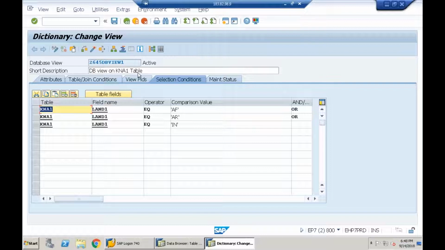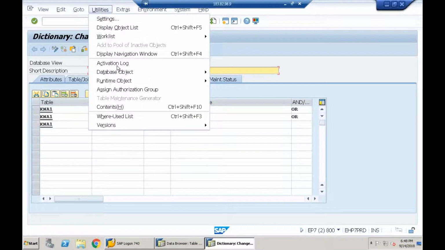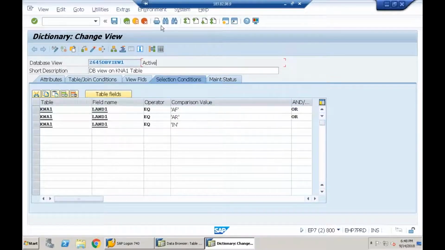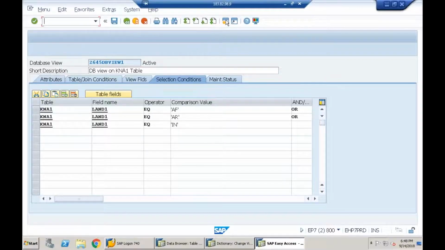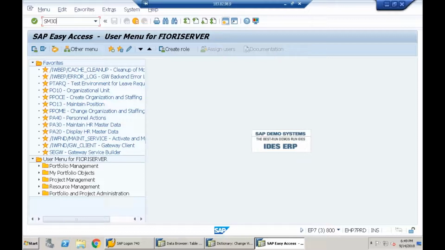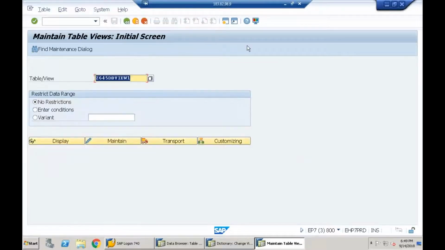Okay, so this database view I created on a single table. Let me check whether I can generate table maintenance for this. I'll choose utilities. The table maintenance generate option is grayed out here. It is disabled, which means I cannot generate table maintenance for a database view. Why I'm checking this is, if you go to SM30, it is asking for Table/View.